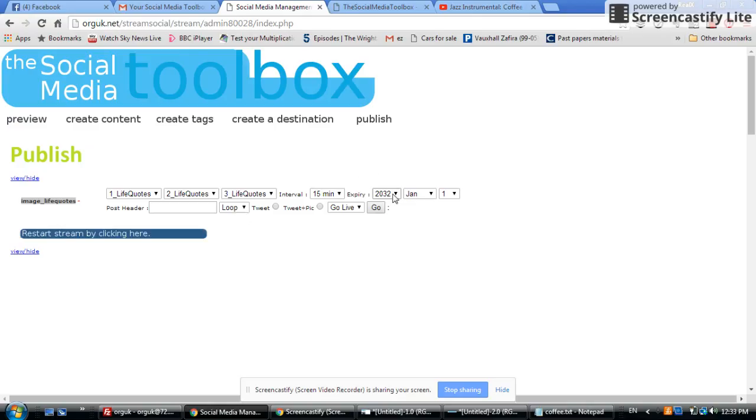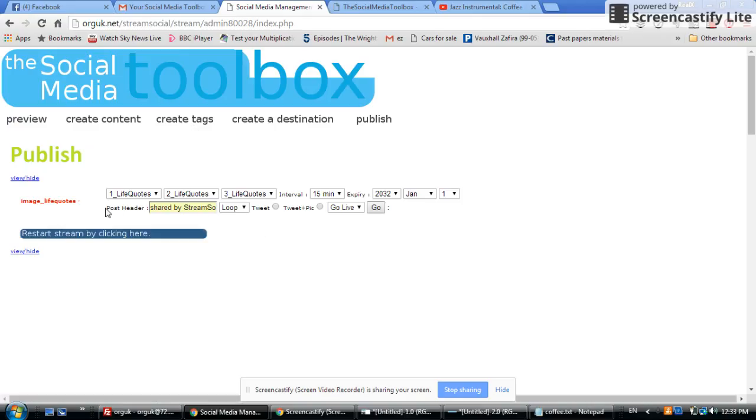You can set an expiry date if you really want to. Post header is something, if you wanted to say shared by your website. Stream Social is one of our sites. This wording would be appended to every single post. So where the hashtags are different and random from different groups of hashtags, this here is added to every post.